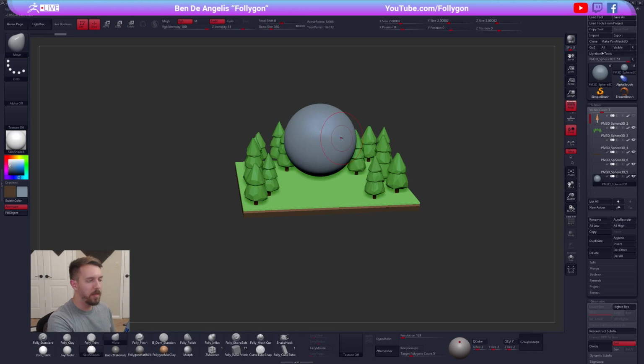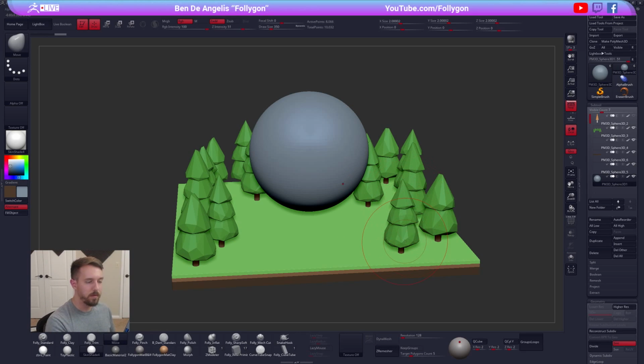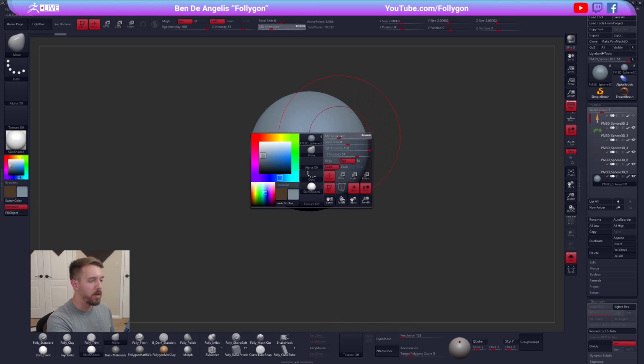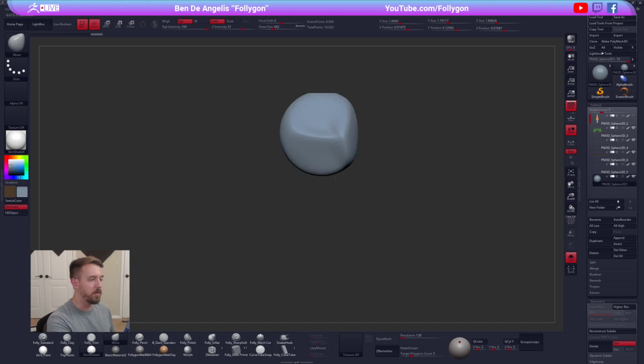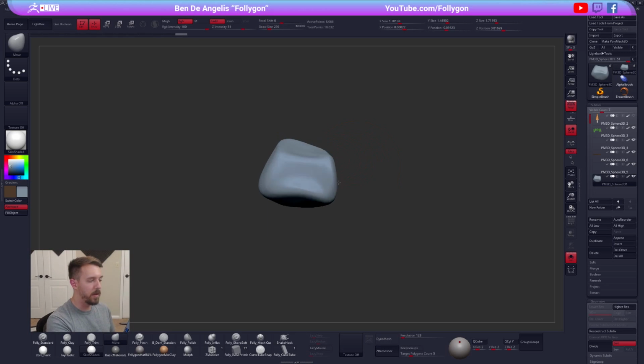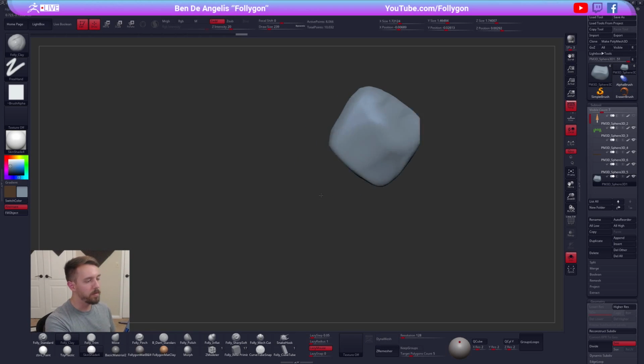And from here, I think we'll look at the exact same technique that we used for the pine trees. So instead of just sculpting directly on it at first, I'm going to use my move brush and just start to give this some shape real quick. I'm just doing this randomly. It doesn't have to be super specific, and maybe taking a clay brush to it to give it a little bit of texture.